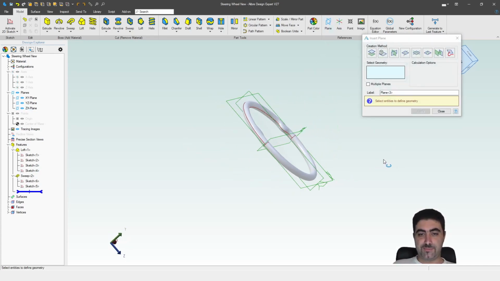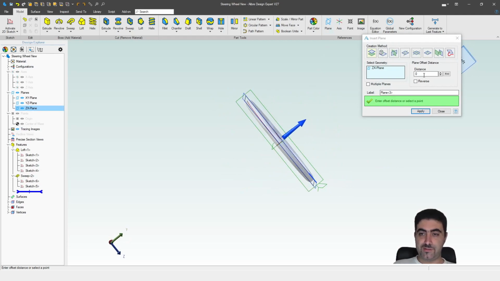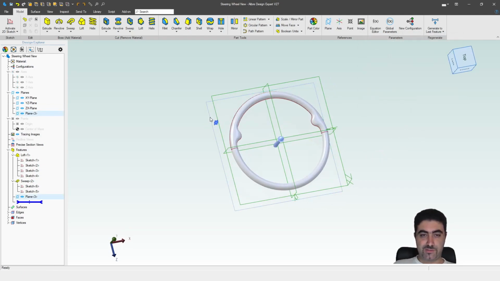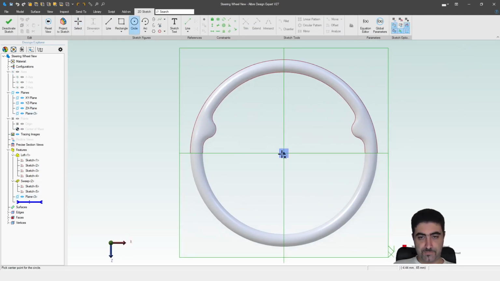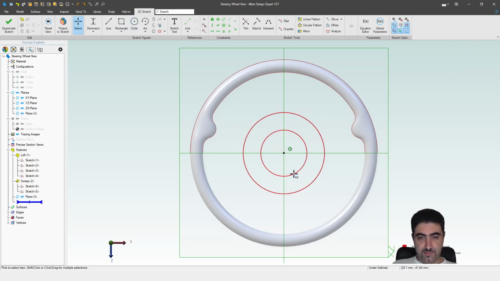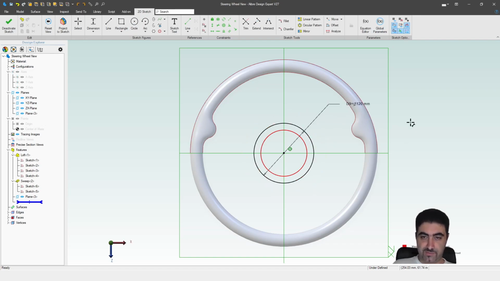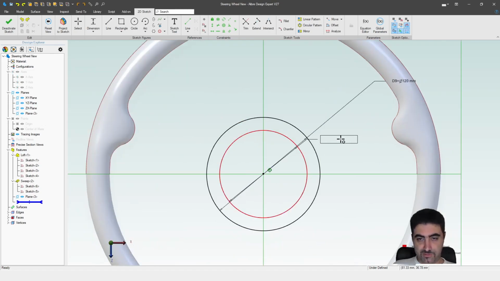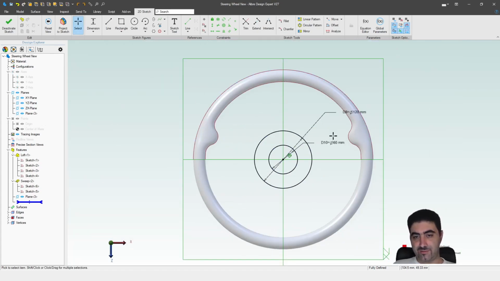And since this is a rally-inspired steering wheel, it's going to be a dish one. So I want to give it an offset of 75 millimeters. Okay, so I will design the hub down here. And I think the numbers were nice the way it was done in the other video. So 120 and 60. Come on. Oh, my mouse doesn't want to cooperate. Oh, no, no, no, no. You don't need to project anything. So I touched this, and because I was in a dimension, it projected everything automatically.